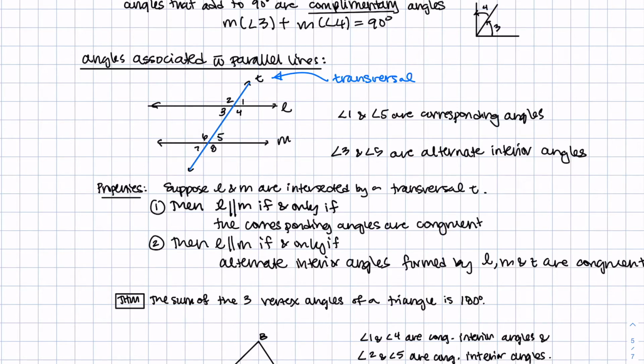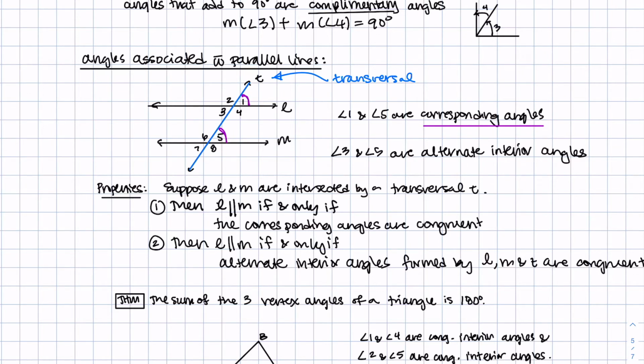And so we have a little bit of terminology to help describe these angles. Angles 1 and 5, if they have corresponding relationships to the transversal, are called corresponding angles. So for instance, angles 1 and 5 are corresponding. Also, angles 2 and 6 correspond with each other, but 2 and 5 don't correspond, right? But 3 and 7 do, and 8 and 4. Those are my examples of corresponding angles.